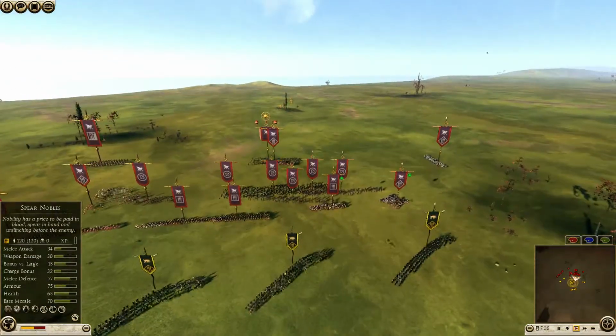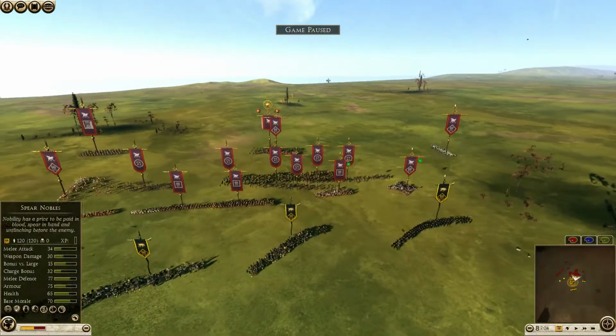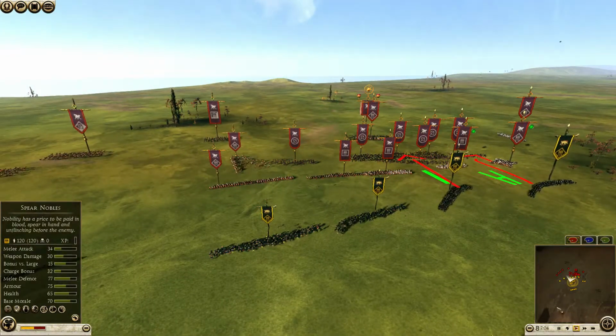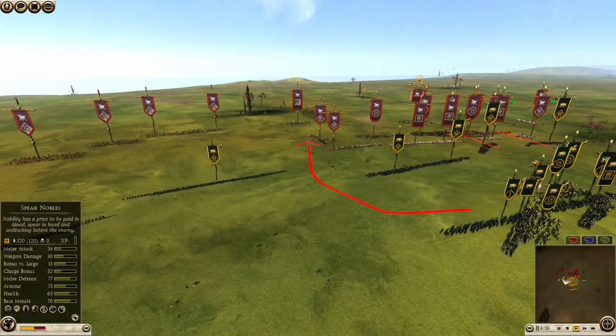Now I could have spent some time just shortening my lines and trying to push through the center here and here. That could have been a good idea. And it could also have been a good idea to use more of my units for flanking around.